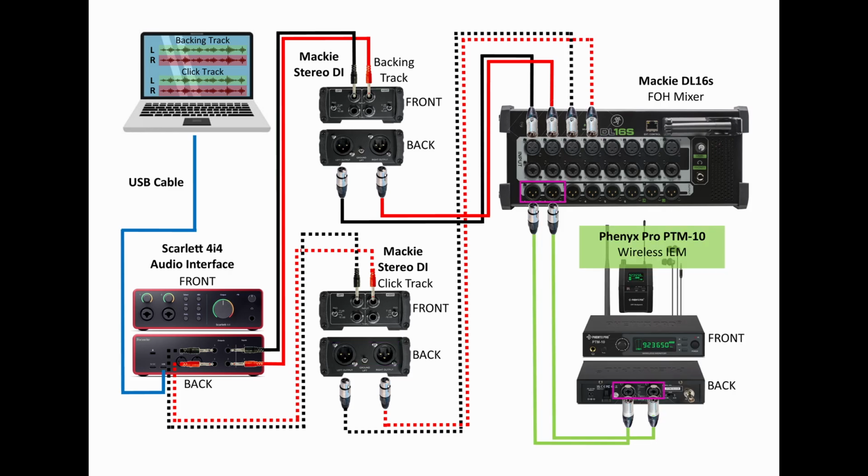Now that everything is going to the main front of house mixer, you're just going to ask your sound engineer to send the backing track as well as the click track and cues and count-ins to the in-ear monitors for the musicians on stage. The soundie also needs to send the backing track and only the backing track to the front of house. You don't want your audience hearing the clicks and the count-ins.